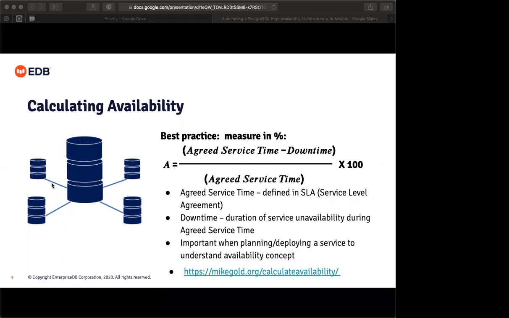An important thing is that whenever you are measuring this high availability, you should always keep in mind how much planning and deployment time you will need for your services. Because if you reduce the time for your maintenance or upgrade, you may not be able to give more up-to-date services to your customers. So again, this is a generic formula which you can use to calculate high availability.